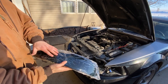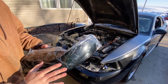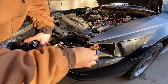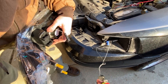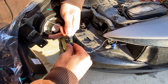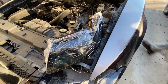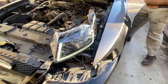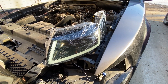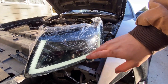Now take your new headlight with the LED in there — you'll notice it has a plug on the back. Keep the wrapping on there until the job's done, just so you don't scratch the lens. To verify your wiring is correct, gently plug it in — you don't want to break the clip — and let it sit right there. You'll see that the LED light turns on, and that's how you know it's right. The running light will be on, but you don't want your headlights on at the same time.